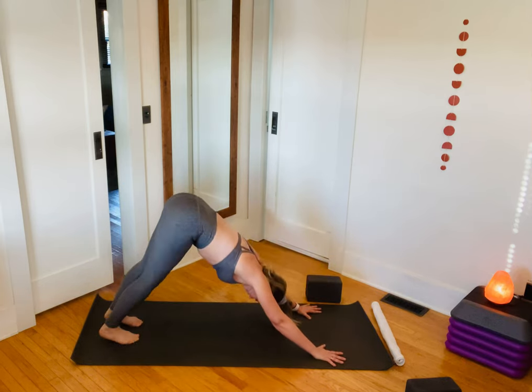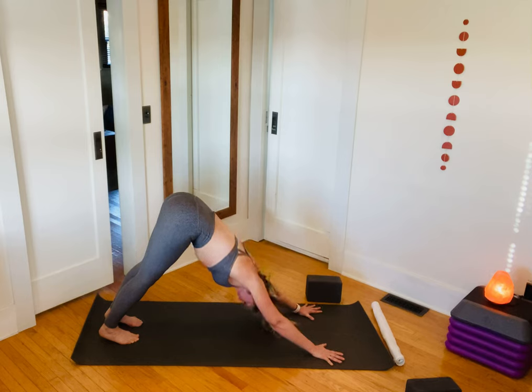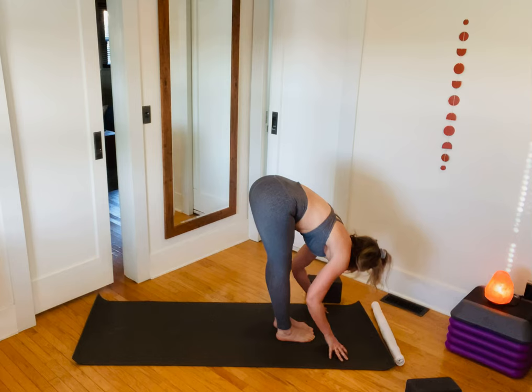We're going to take three big breaths. Take the inhale. And the exhale. One more time. Look forward. Before you let the air out, bend the knees and then maybe take that hop to the top. If the hop was too much, steps are great.